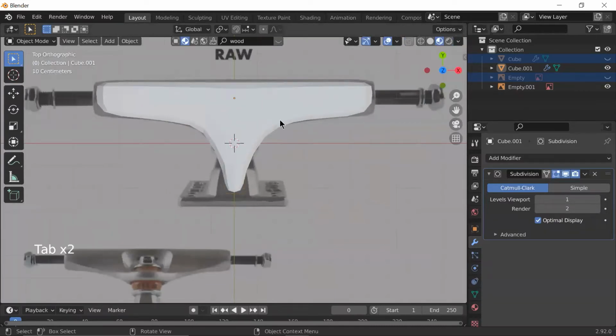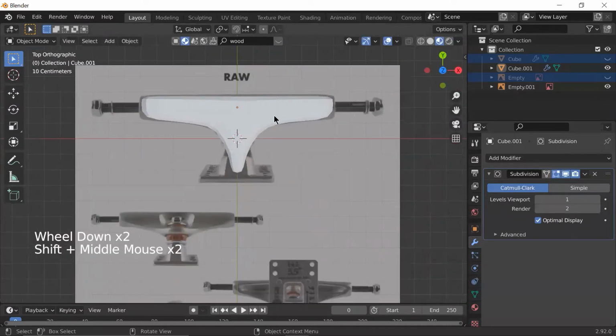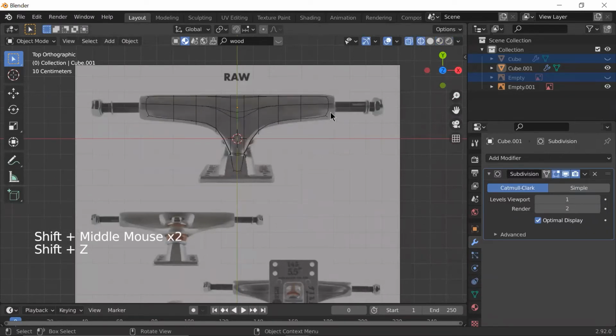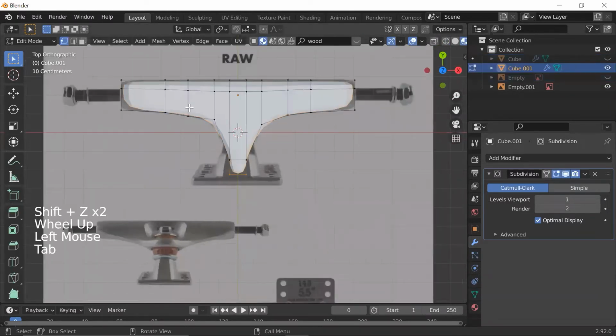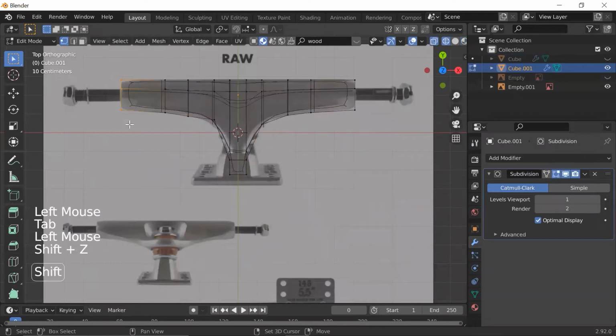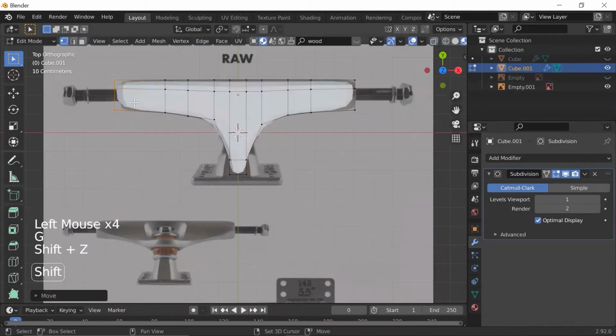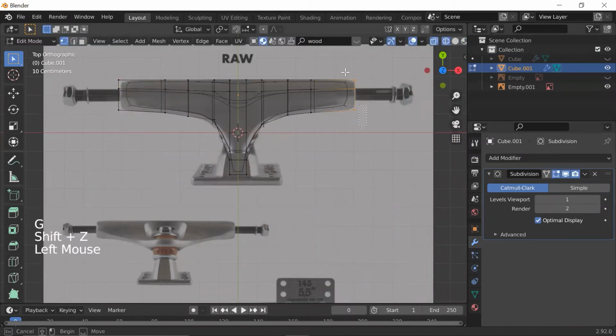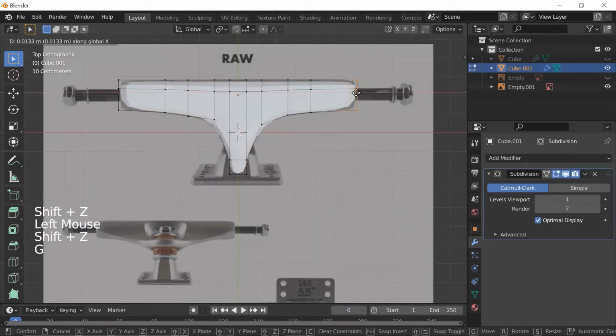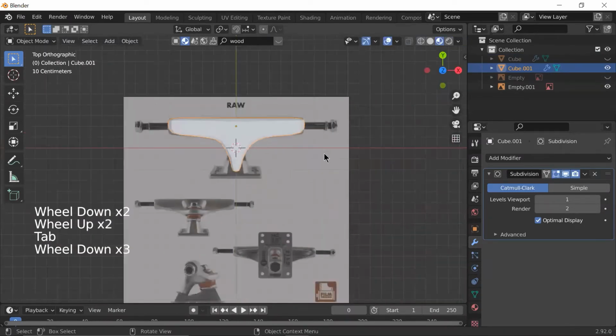Okay, so you have this shape now that lines up with what you have here in the reference image. And you can always go like this and then bring it out more so it lines up better with the image. Like so. Doesn't have to be perfect. Just close enough is good. Okay.